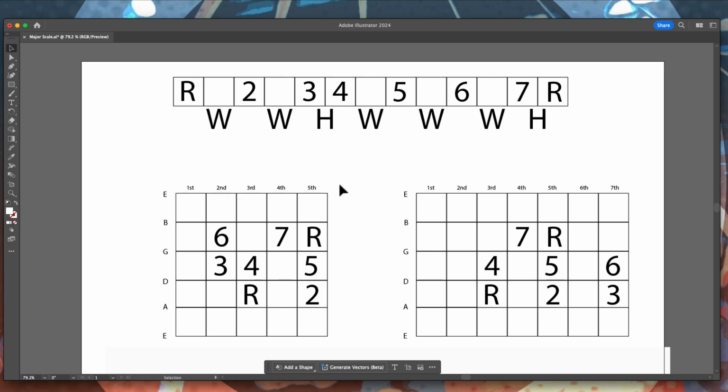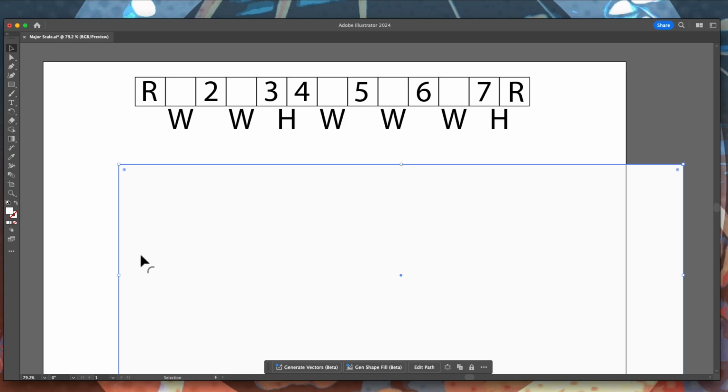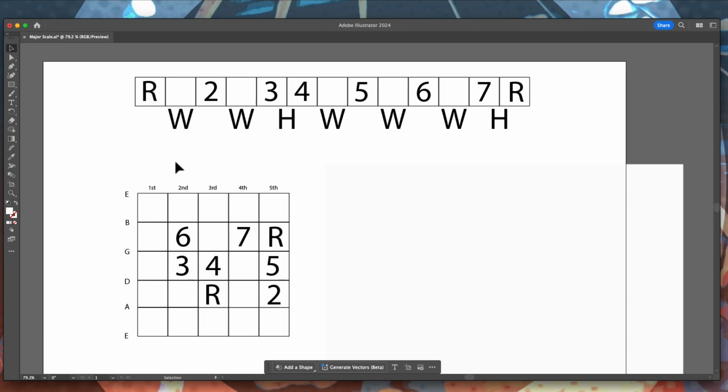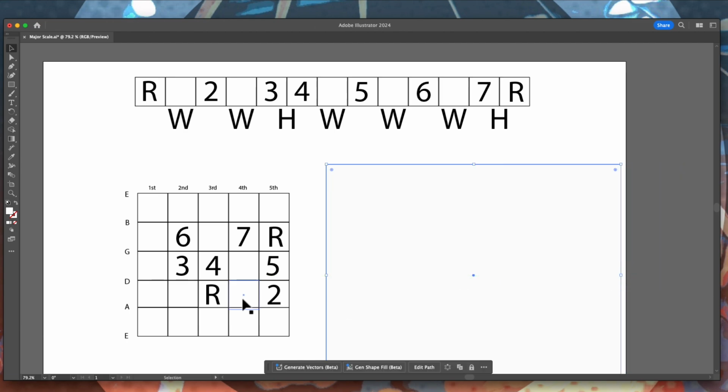Now, this illustration, we're looking at the one on the left, and maybe I should cover this right here in the meantime, just so I don't confuse you. This is Illustrator, for any of you who are wondering what we're looking at. For this illustration on the left, this is pretty much a fretboard from the 1st to the 5th fret. And here's the E string, the A string, D string, G string, B string, E.